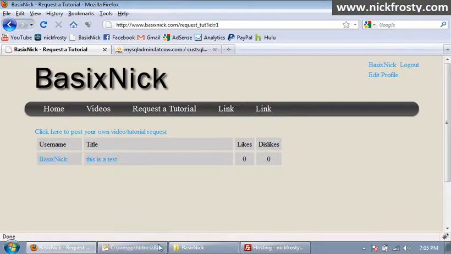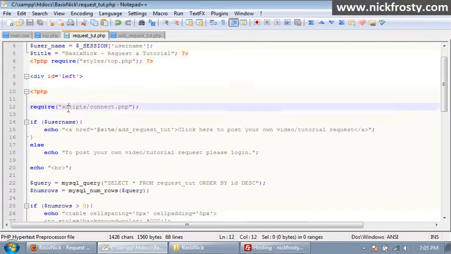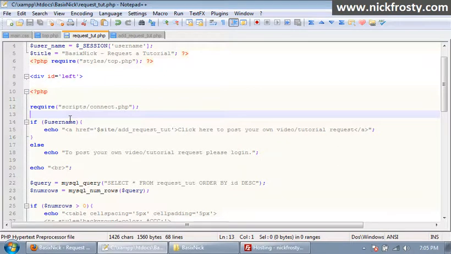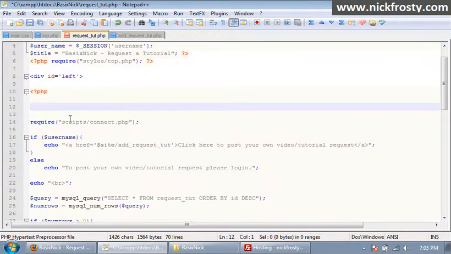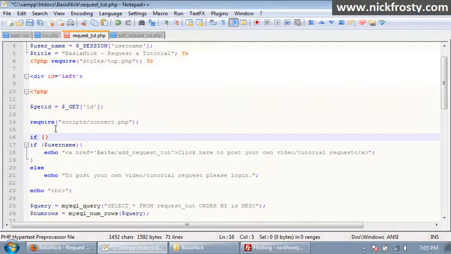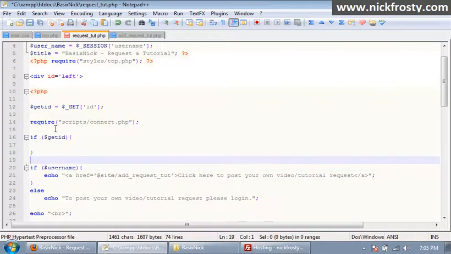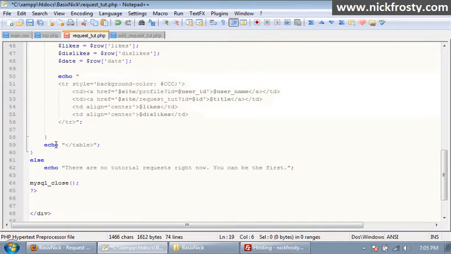Now on the request page itself, right above our requires for our connect, I'm going to put in a variable, say get ID equals $_GET ID, and right here I'm going to say if get ID, and then I'm going to say else, and all of this stuff is going to be inside of our else, except for right here.